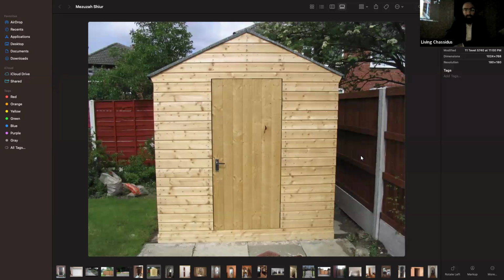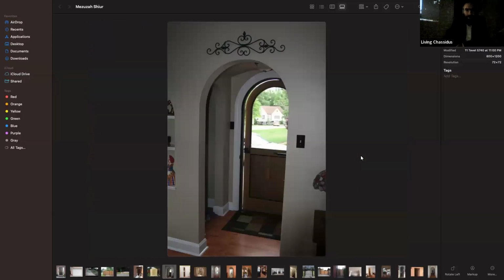Over here, we have a doghouse or a storage, I would say more of a storage room. If it's a doghouse, you might not want to put a mezuzah because it's smelly or dirty, but let's say it's a storage room. A storage room needs a mezuzah. The question is how big it is. Well, let's go further for now.